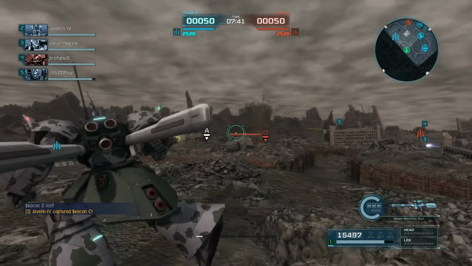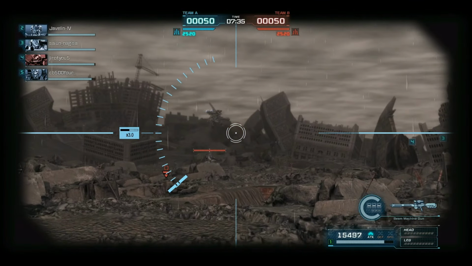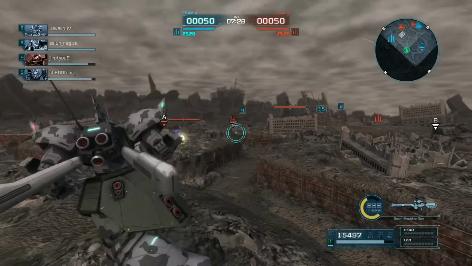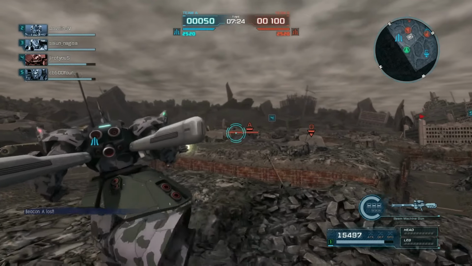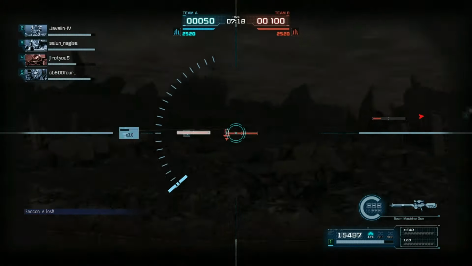But the Gelgoog Jaeger is still a really good support that can work at pretty much any range. It has a good long-range sniper rifle, as you can see. Charging beam rifles work well at mid-range. It's got a really good beam spot gun in its arm that's good at mid-range. And it actually has balancers. So yeah, it's a good all-rounder.